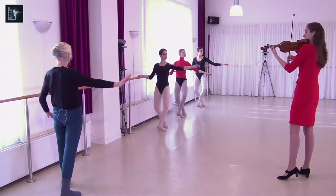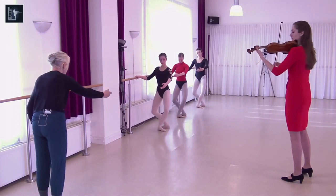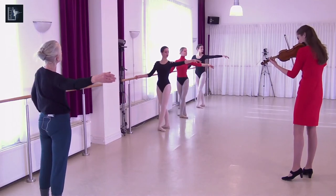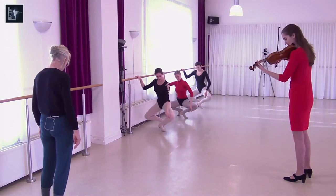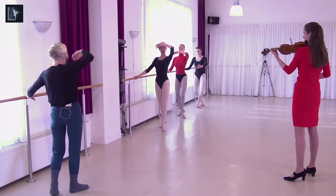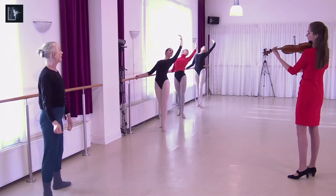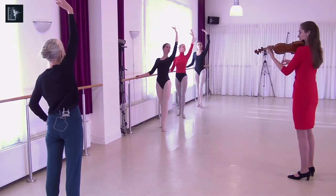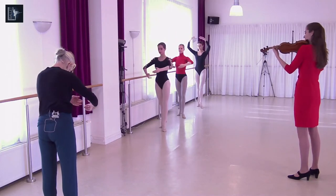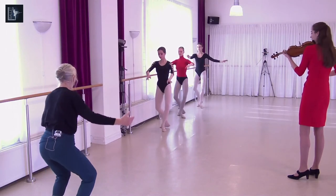Fourth position. Cambré backwards, go. And the arm goes on through first, inside arm. Plié.